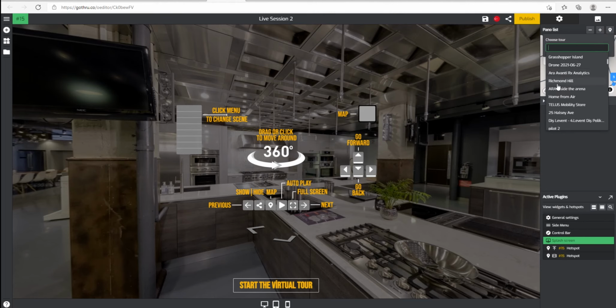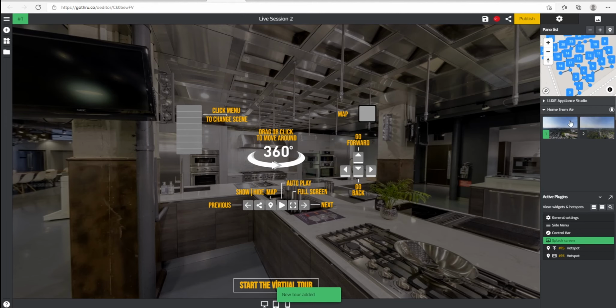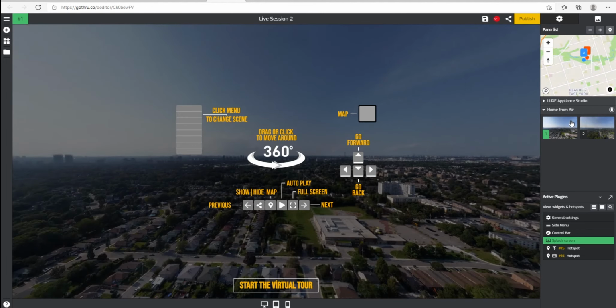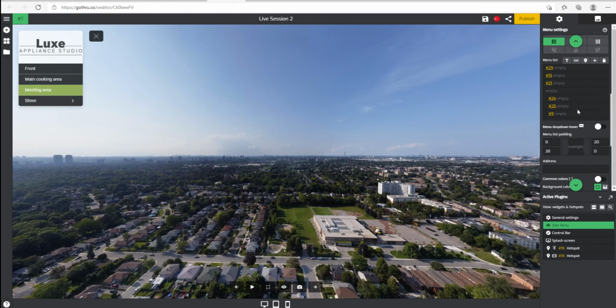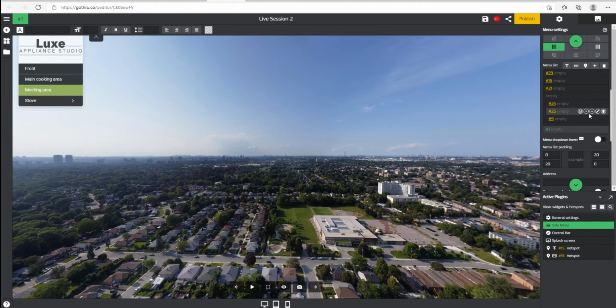You can add as many tours as you want, and then you will see them in here. In this particular case, I've just added 2 extra panoramas. And then you can just go to the menu and say, okay, add view from air.